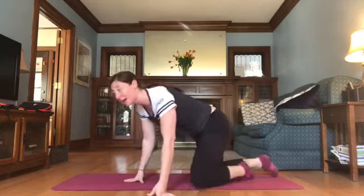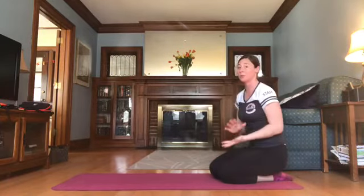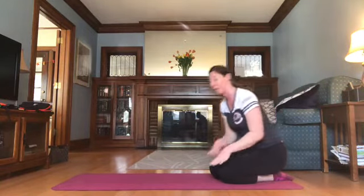I'm a righty, which means my right leg is more flexible. That's easier for me, so I'm gonna start on that side. But again, I am still recovering from an injury, so I'm not gonna go as low as I normally would because my body is not ready for that.